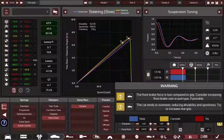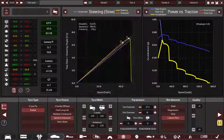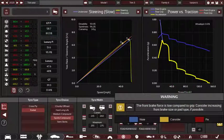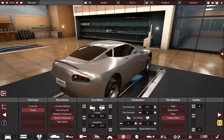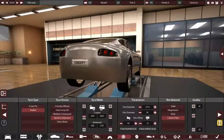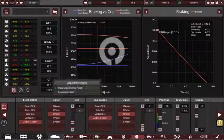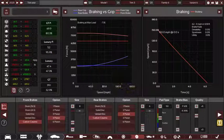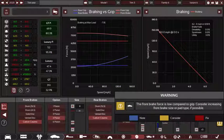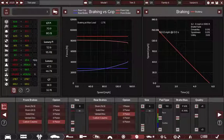Oh, okay. That's not so bad. Okay. I can do that. Increase your grip. I can do that. Yahtzee. Yeah, that's nice. Okay, how's the brakes? The front brakes, okay. Wait, hold on. I don't need to do this, actually. I just put the 4-piston. Put 6-piston, and yeah, just like that, it's finished.